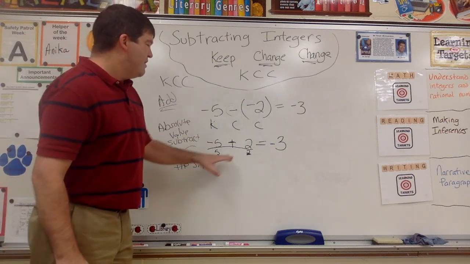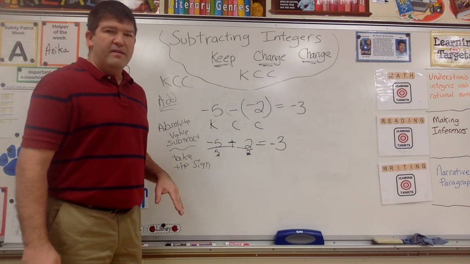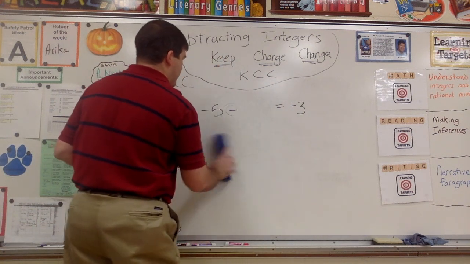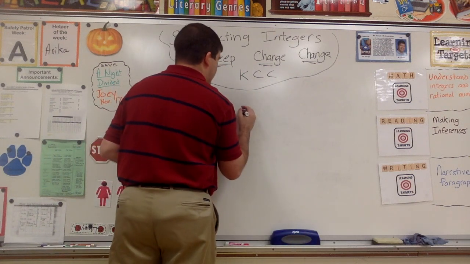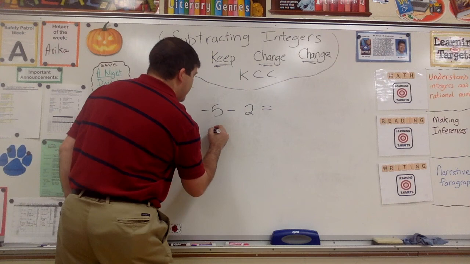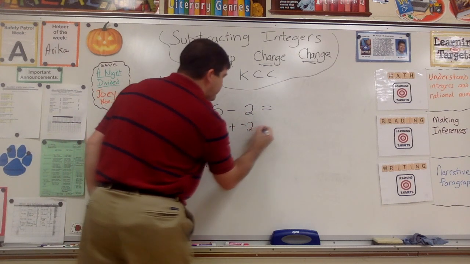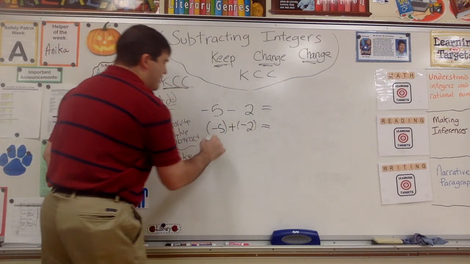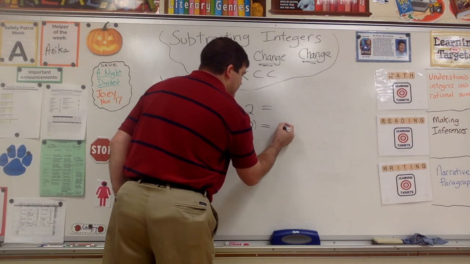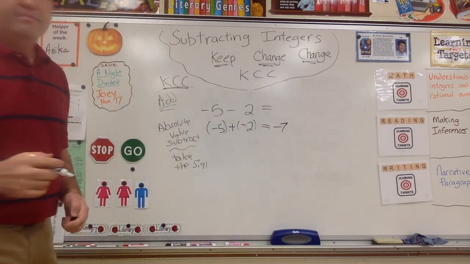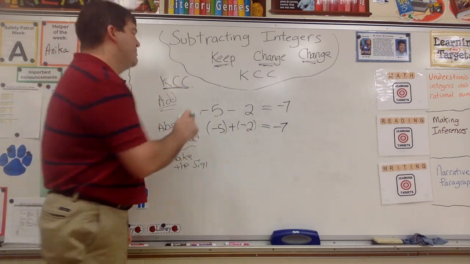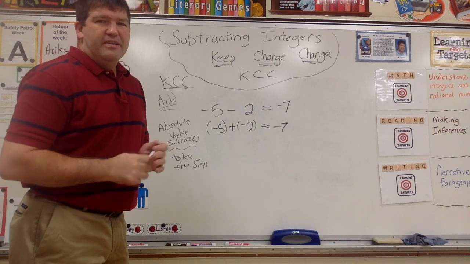Always keep the first one, change that, change that. You get to addition. If it's the same sign, then you just add them and keep it. So for example, say it would have been negative 5 minus 2. So it's a subtraction, so I'm going to keep, change, change. Keep that, change that, and change that. Now I have a negative plus a negative. When it's the same sign and you're adding, you just add them and keep the sign. 5 plus 2 is 7, and the same sign is negative 7. So my negative 5 minus 2 is negative 7. Okay.